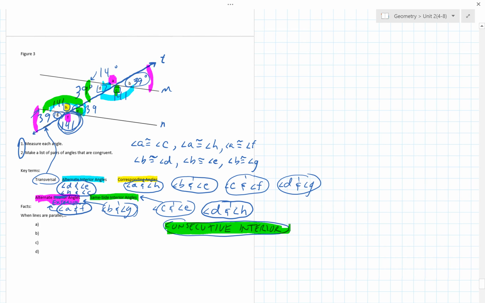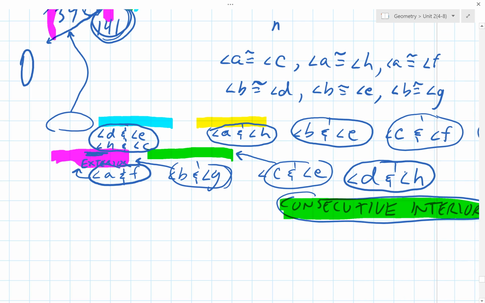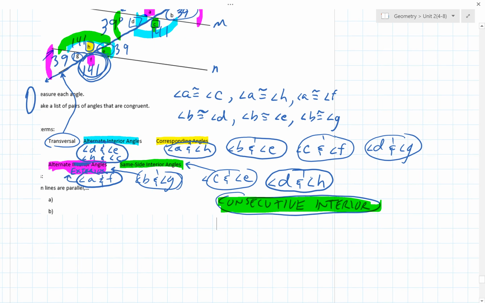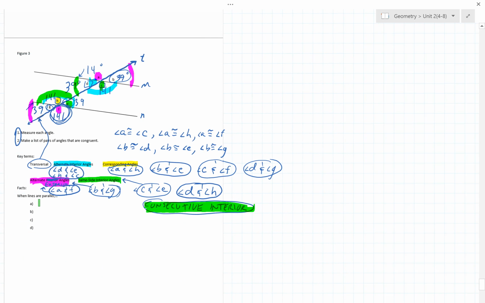So what I'd like you to do is to try to write a conjecture in your groups for the different types of angles that we have. So you have a spot for 4 different conjectures on your worksheet. Go ahead and write some statements. Basically, they all start with when lines are parallel, such and such angles. So you might say when lines are parallel, and then make some statement about alternate interior angles. And then when lines are parallel, make some statement about corresponding angles, and so on and so on.